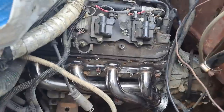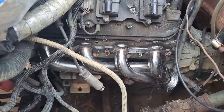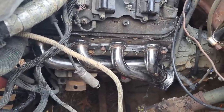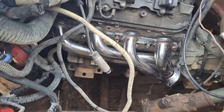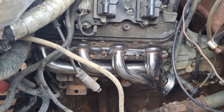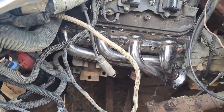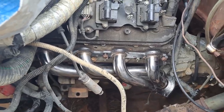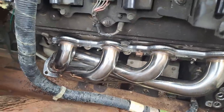All right, so the factory truck manifolds on this thing were hitting the steering box. So we picked up some S10 swap headers from a friend of ours, and they're gonna allow plenty of room. Motor needs to come over this way a little bit, because it's on the frame on the other side, but we've got plenty of room. We can split the difference and it will be just fine. So I think it avoided some issues here that we might have had. You can see that header's right on the frame, but like I said, we split the difference between that side and this side, and it should fit pretty nice.